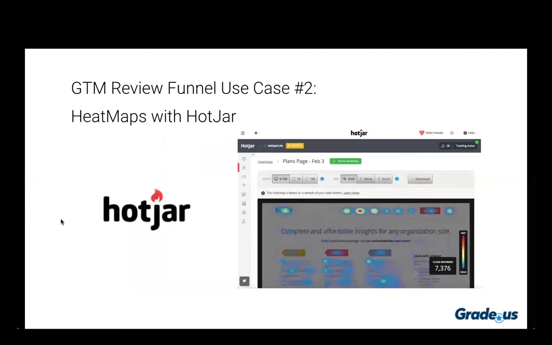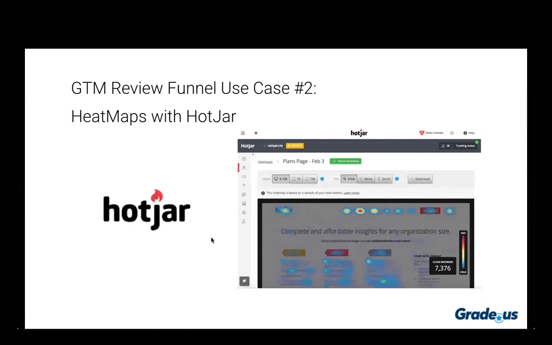Next up, number 2, heat maps with Hotjar. Okay, so if you ever see really cool heat maps, this is a great way to diagnose the success of your funnel. If you want to see how people are actually interacting with the page, Hotjar is another free service. And the implementation of Hotjar using Google Tag Manager is actually significantly easier than all of the other stuff. It's really just a matter of grabbing the code and creating this custom HTML tag that you just paste in there and set up, and then you can start doing these heat maps and recordings.